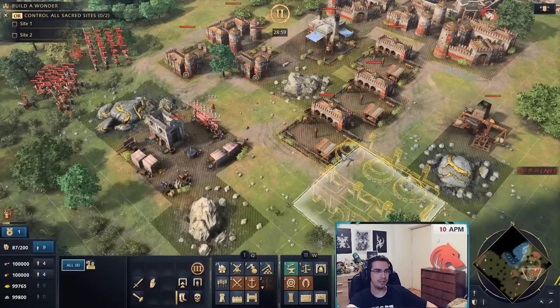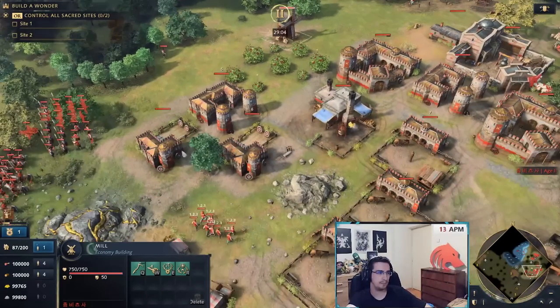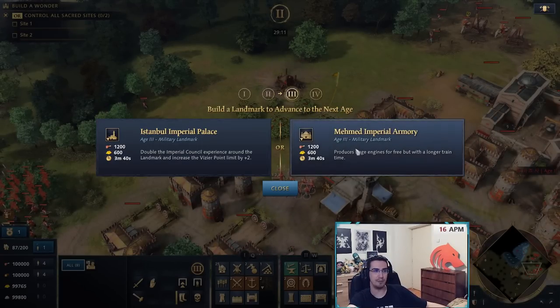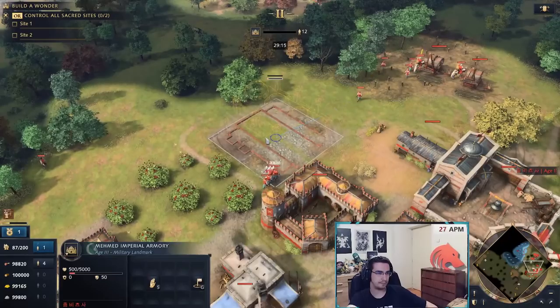The other landmark is Mehmed Imperial Academy, which I'm going to make right here, because I want to show you guys that one. This one is pretty straightforward. It just increases XP and vizier point limit by +2. So let's go and make this one.